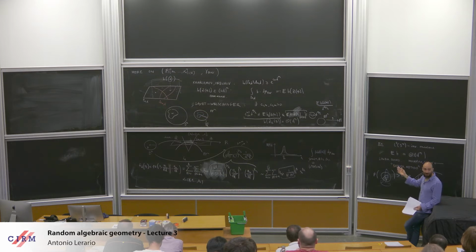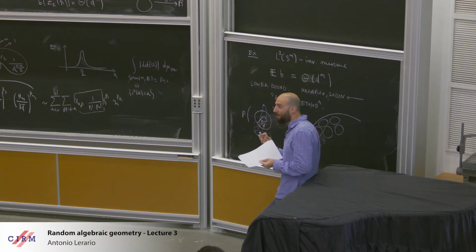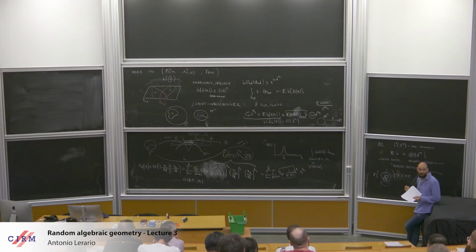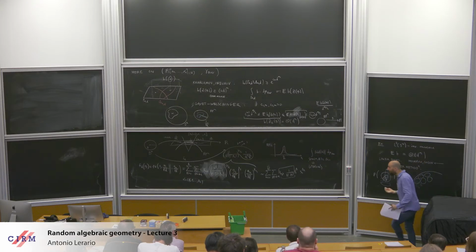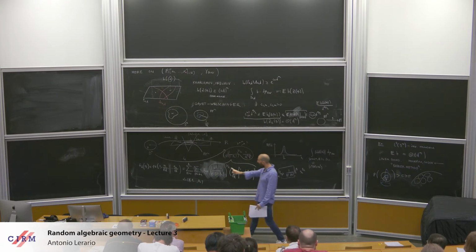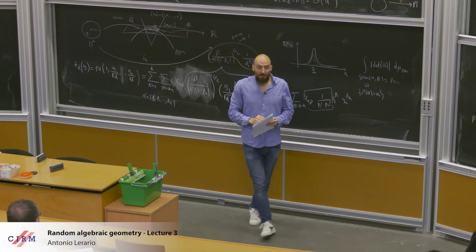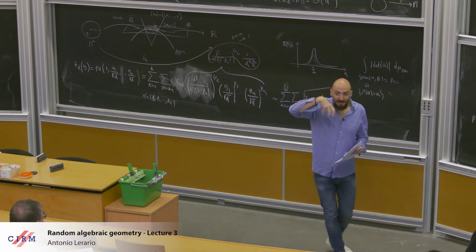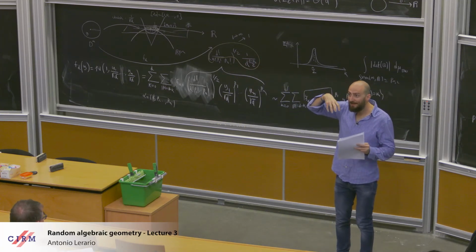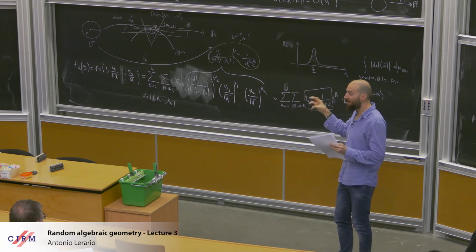And you get the result. By the way, the same argument also proves and explains why this model is good for comparing with complex algebraic geometry, because the same statement is true if you replace real Gaussians with complex Gaussians. Run the same argument. But now, how many such stabilizing disks do you need on the complex projective space?